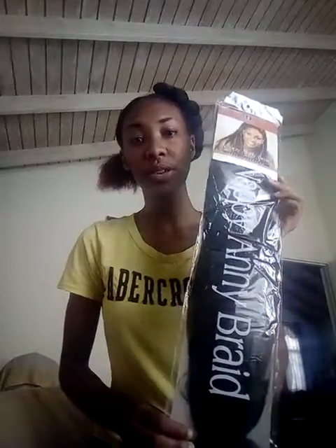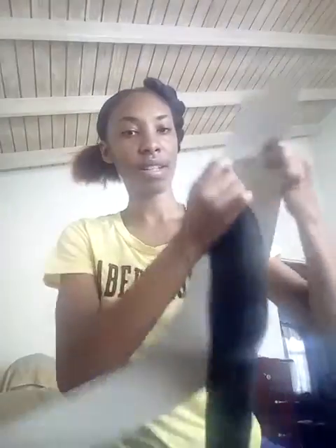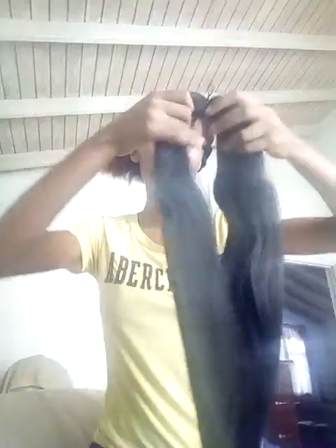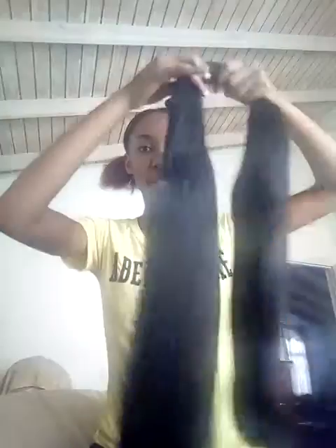For this hairstyle I will be using two packs of the nappy any braid. Because I want to reuse my braids I will not be removing the elastic — the elastic is attached at the end to separate the two sides. It will be acting as my centerpiece for the plait, and I will separate the hair into three strands so I can plait it.